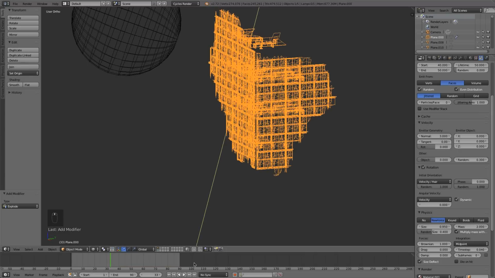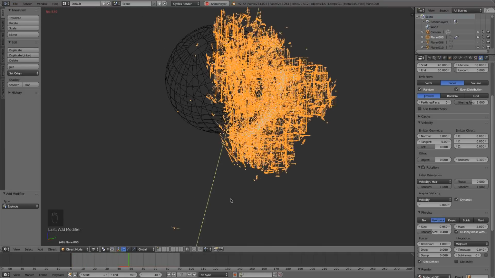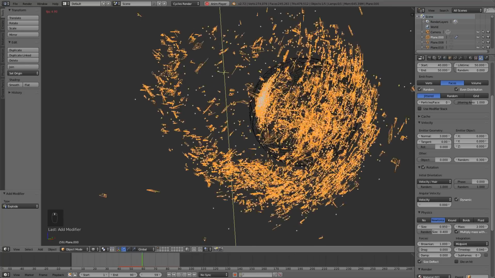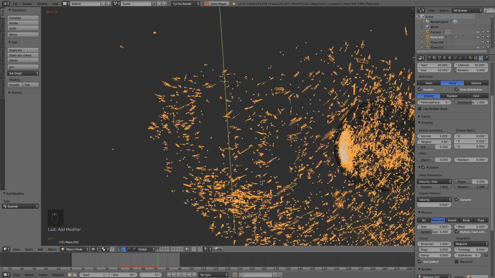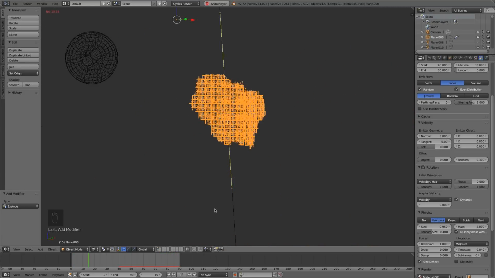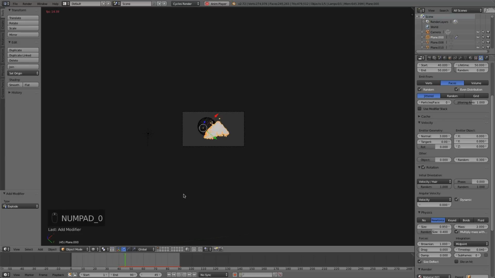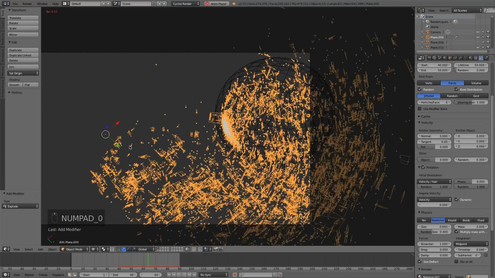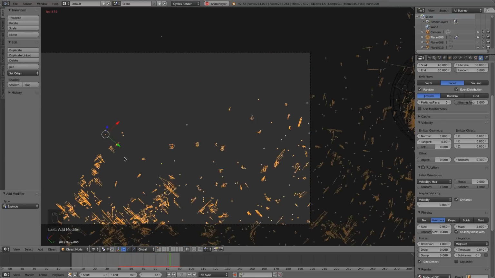Alright. So let's see what this looks like. Alright, this is the fun part. Hit play, and we'll see what happens. Ball comes. Boo! Ooh. Wow. Quite the shatter. Not bad, but not bad. Let me go camera view. Boom. You can see some of these are just kind of falling strangely over here.